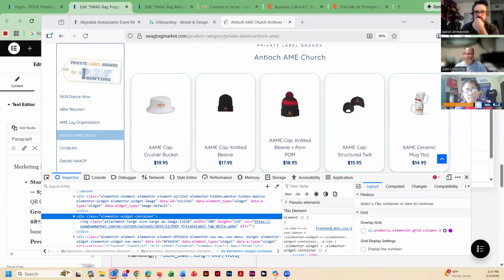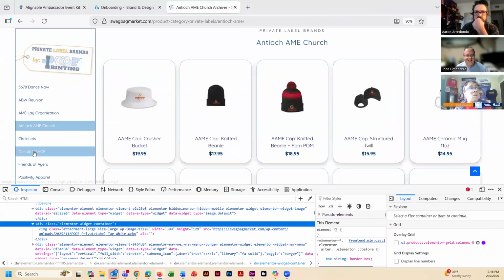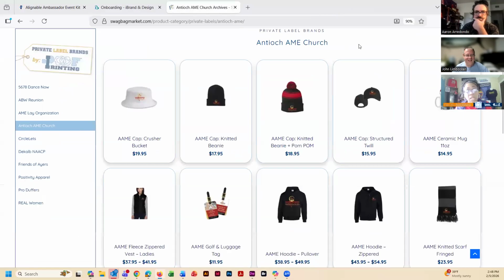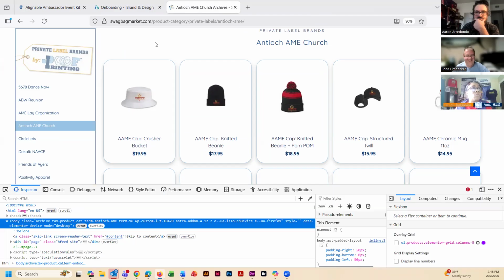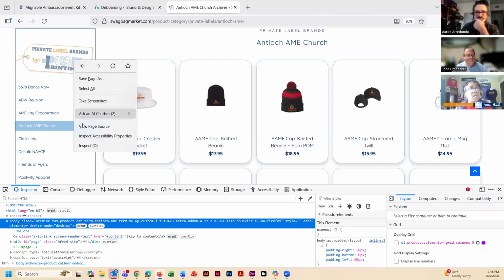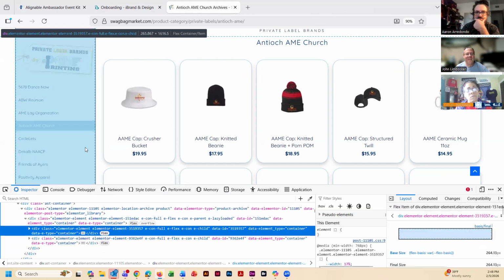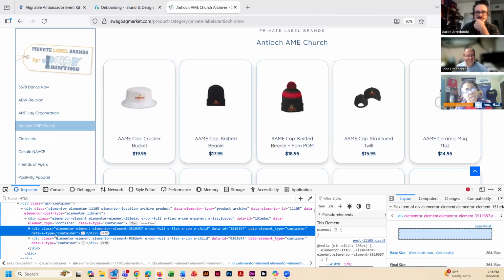Okay. And that's in WordPress, right? Yes, so this is on any web browser. I'm sorry, I've got more than one window open, but what I did was I just hit F12 and it brought up the code. Yep. And then once it brings up the code, you right click on it and you say inspect. And see, it jumps right down to the element.